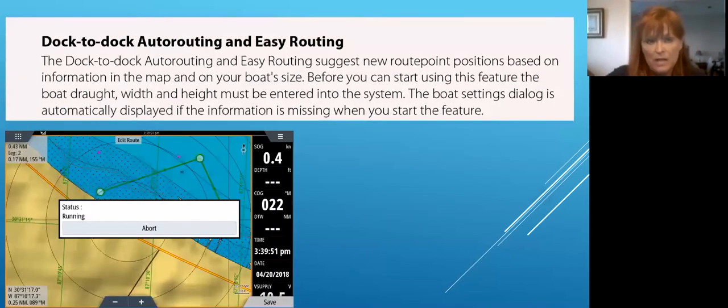This is the dock-to-dock auto routing that's just available now. This is a huge, huge, huge deal. It wasn't available in the United States until just recently. Like, say it was on Google Earth and all those things, but now we have auto routing. So say I have a tournament coming up in Panama City and I want to get to Port St. Joe or Mexico Beach. I just mark the spots that I want to go to, and based on my boat settings of my draft, my beam, and my length, it's going to calculate the safest route for me to get there.